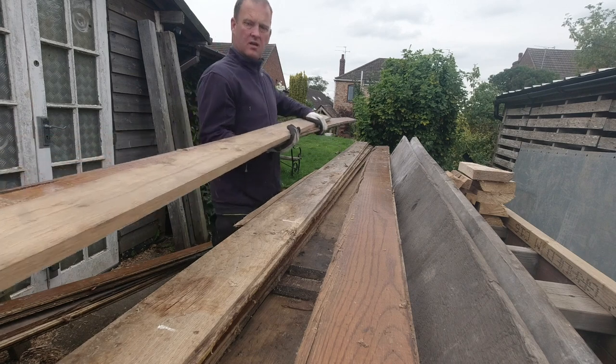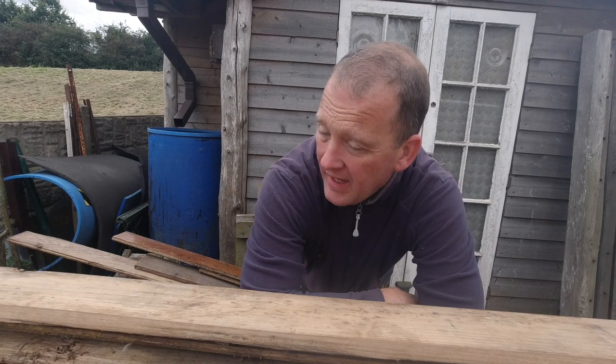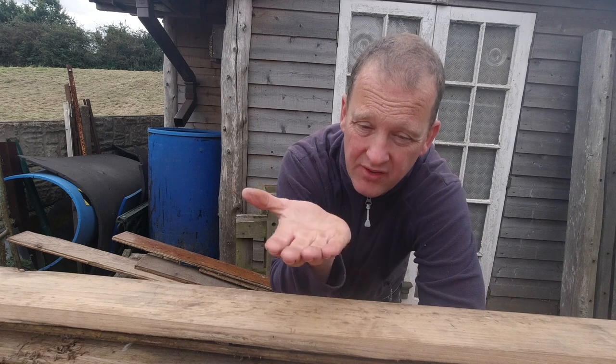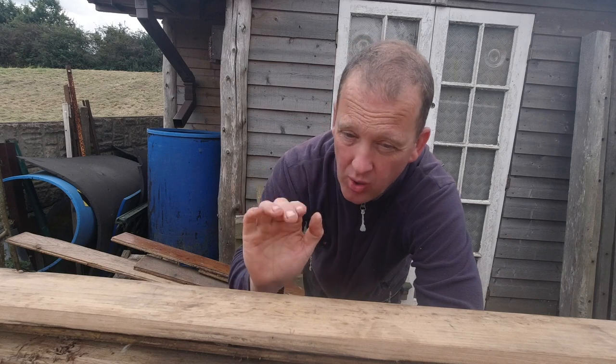This is some oak I got from Blackfordby. I used to do this chap's garden, and he had his extension porch ripped out because there was moisture tracking from underneath the ground and it was going into the oak. No matter how many times I tried, the oak was swelling and buckling. Of course, he had all that ripped out.